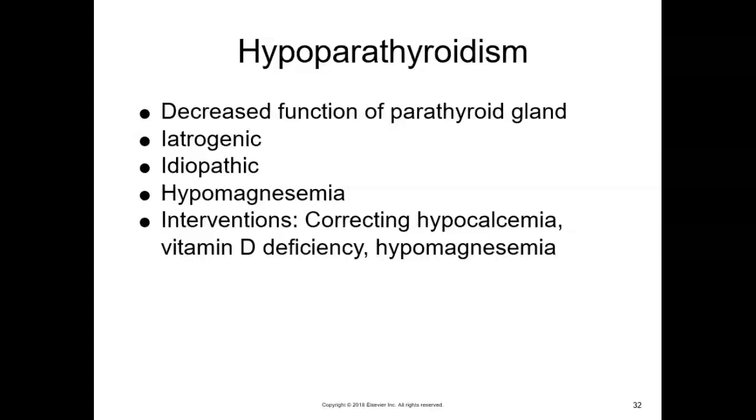Hypoparathyroidism can result from the removal of all parathyroid tissue during a total thyroidectomy or surgical removal of the parathyroid glands. It can also occur spontaneously. Hypomagnesemia, or decreased serum magnesium levels, may also cause hypoparathyroidism. Low magnesium levels are seen in patients with malabsorption syndromes, chronic kidney disease, and malnutrition. Low magnesium levels suppress PTH secretion and may interfere with the effects of PTH on the bones, kidneys, and calcium regulation.